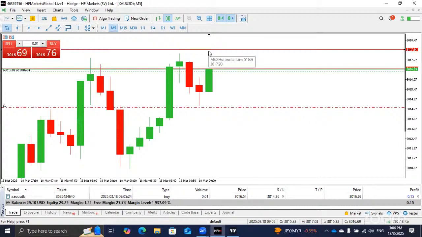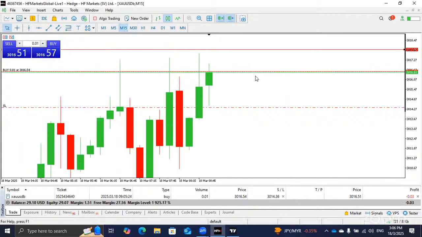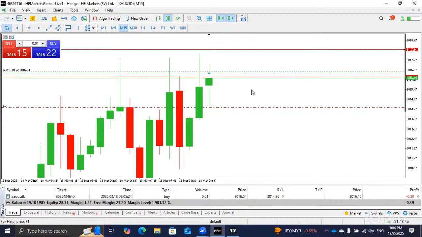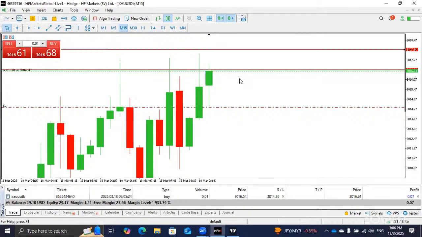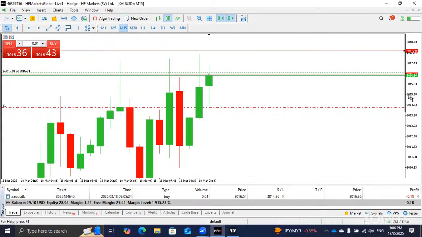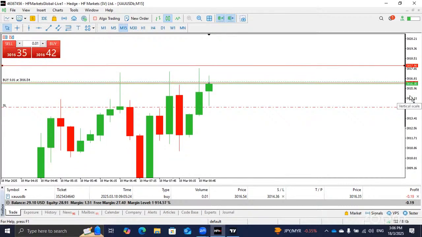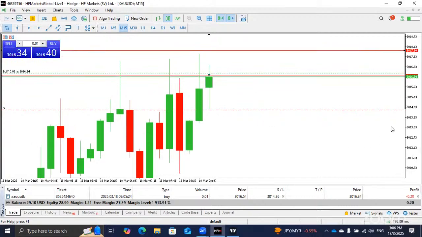No, I'm focusing on the 15 now, Sunita. The 5 minute was just an entry, because our stop loss is based on the 15. If we win, we win. If we lose, we lose. That's it. My screen jammed already. Sorry? Oh, I thought my screen jammed because the candle just stopped. The price, the candle is not moving.